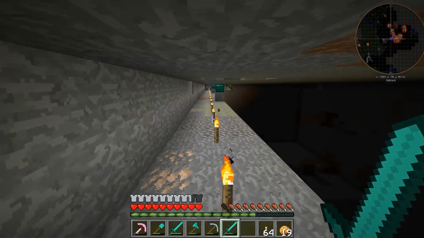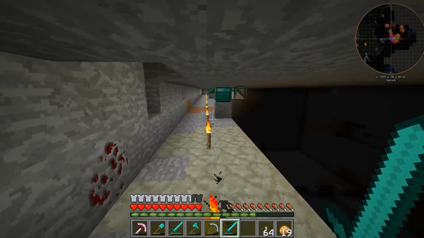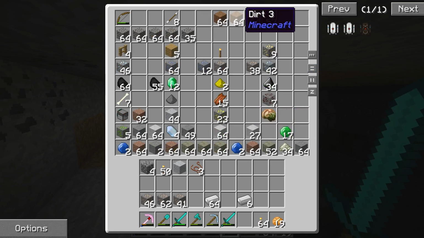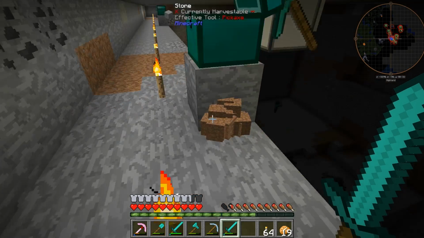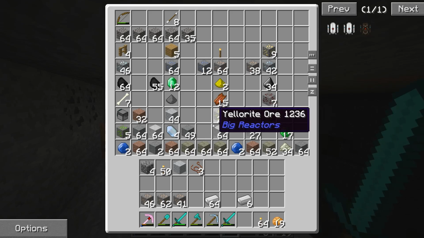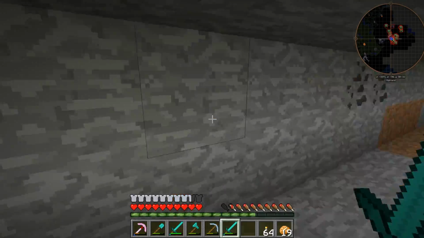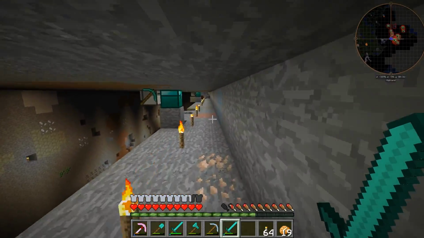But as I was saying, to be honest, guys, I've been throwing away all the cobble. Literally, I've been throwing it all away. Now, how I do it, I just hold shift, press Q, and it throws the entire stack on the ground. I just walk away and let it despawn. Because of the amount of cobble we have, we need some sort of massive storage unit for it. But there we go. We got ourselves some iron there.